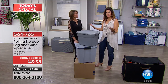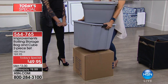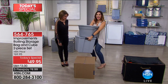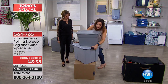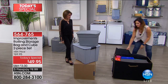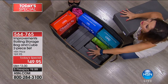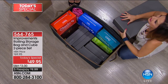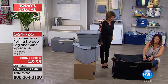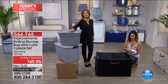That protects your belongings. Usually you're pulling it in and you've got to lift that thing up. I will tell you that everything we have in these three is all in there. In this one, full size boots. Look at that. 17 pairs of shoes. We have 17 pairs of shoes with a full size boot. And to top it off, you can put your flip flops or slippers or anything else right on top. How brilliant is this design?